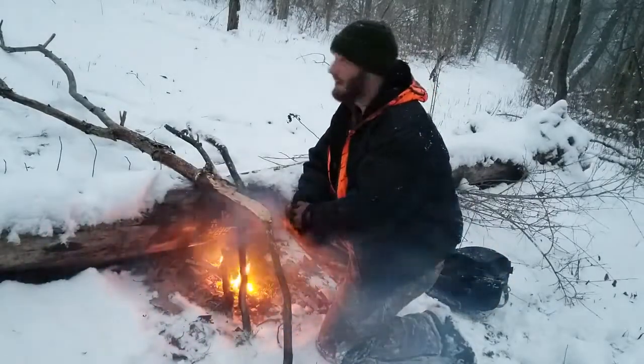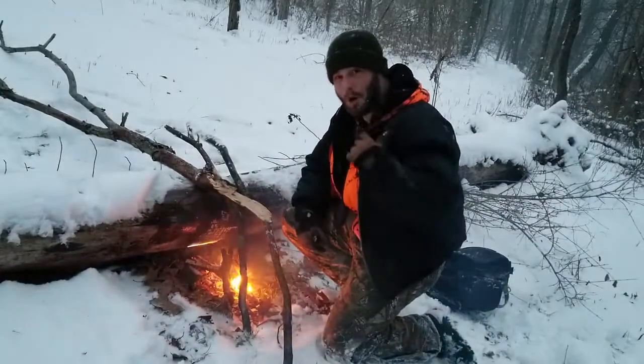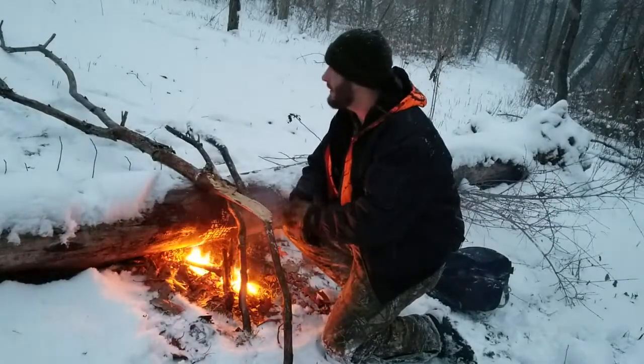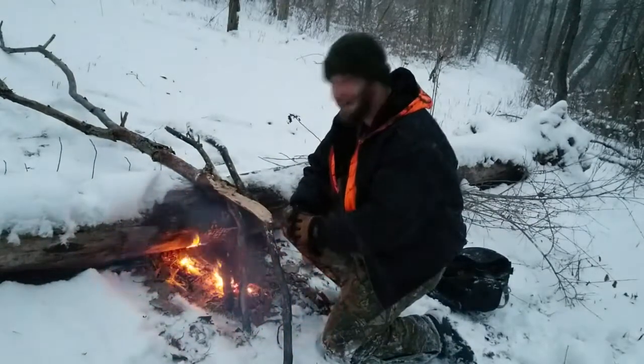But I'm going to continuously manipulate this fire without putting it out to get the heat to consolidate in this one spot. Now, as you can tell, the weather's turning pretty wicked here, so I'm going to get my shelter over here. I'm going to enjoy my fire, get it burning up a bit hotter than this. I'm going to cook my dinner, and then I think I might go into the house and sleep in a warm bed.